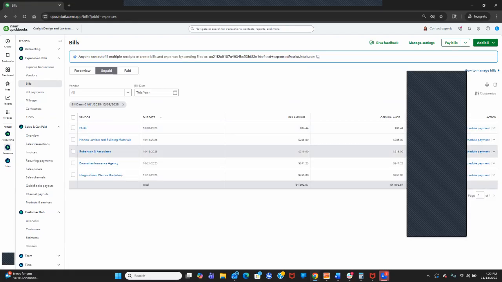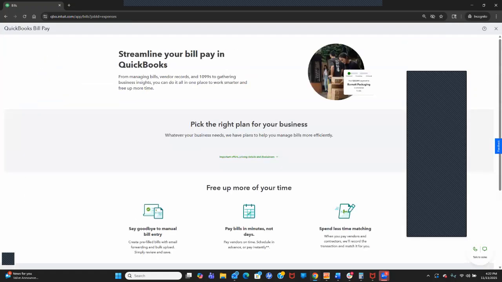The next bill pay area is going to be where in your bills you can turn on schedule payment, which again, this is a demo account, so I can't really turn it on for you. But when you click schedule payment, it's going to take you through the setup process first of the QuickBooks bill pay feature or platform. Bill pay uses your checking account only, so you can't pay them through credit card yet. That is coming. However, you can do ACH for 3 to 5 business days or a check, which does take 8 to 10 business days.